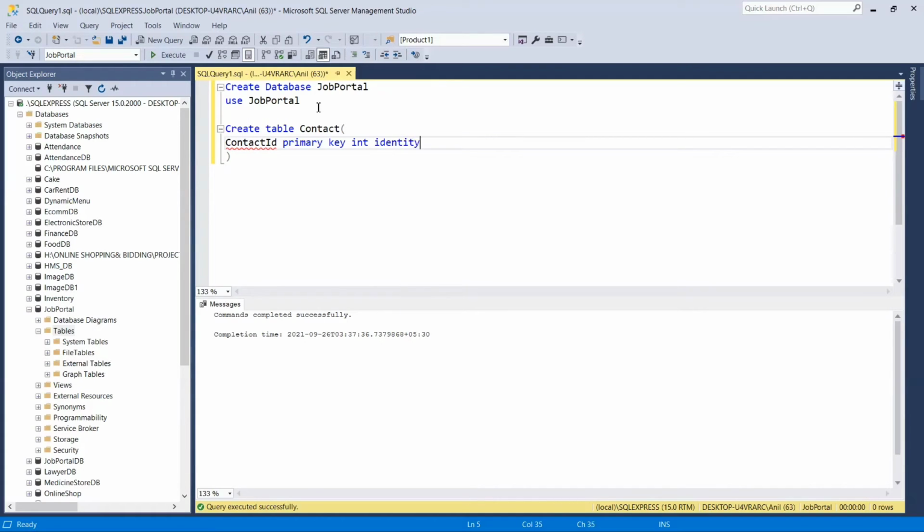It will take the value automatically. It will start from 1 and increment by 1. And it's a primary key column, so it should be not null, meaning the column can't be null. But it's giving an error.